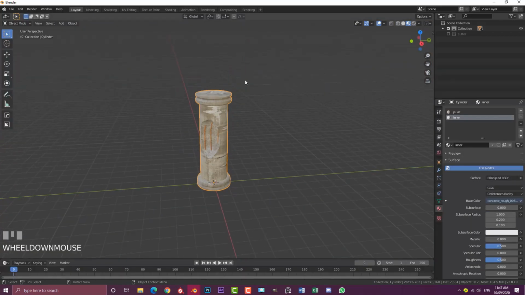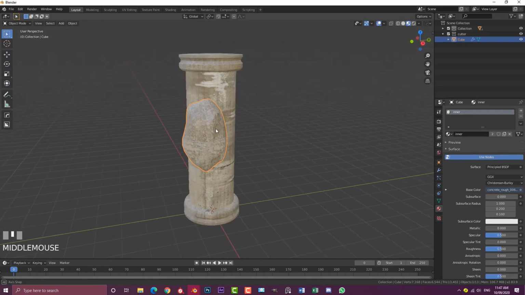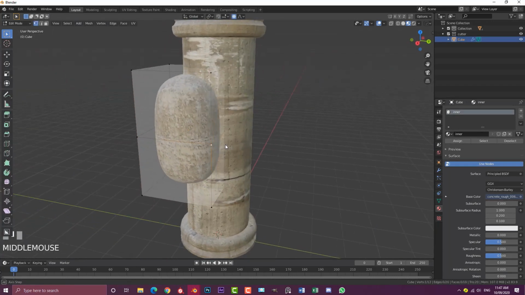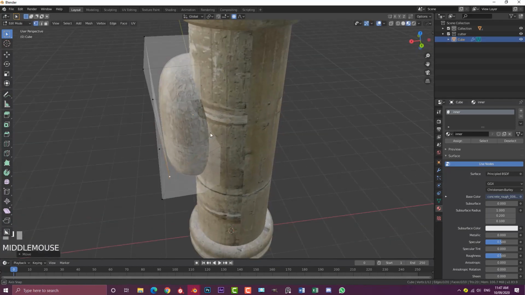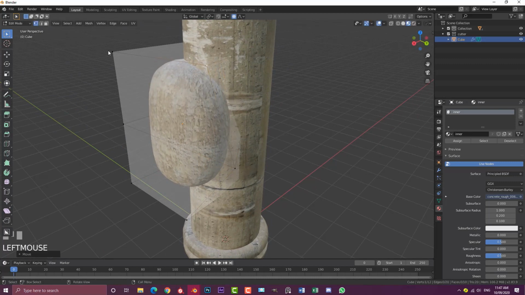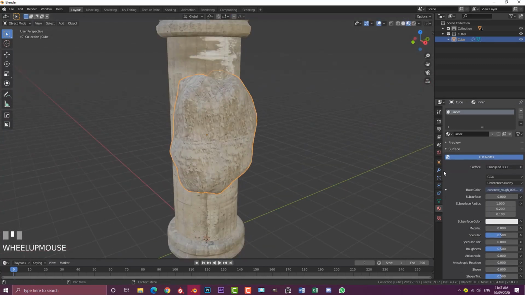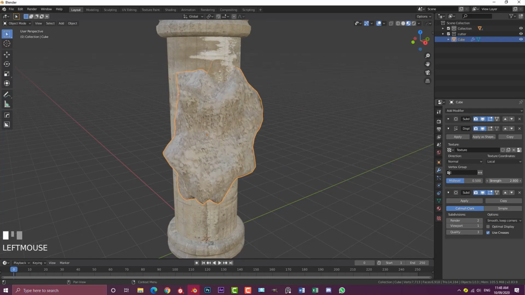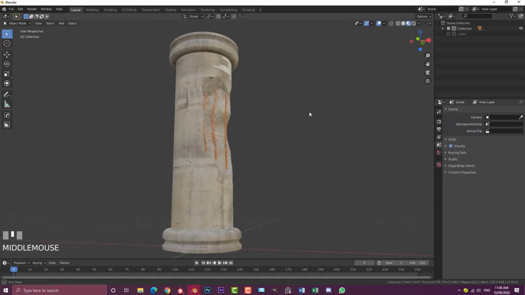So let's go back to the layout here. And now at any time you can grab this cutter here and you can edit it. So you can come in here, add in more geometry, pull around points, just to make your object look the way you want it, or your damage to your pillar here. And with this guy selected, you can come to the displace here, mess around with the strength if you want a little bit more random variation. It's completely up to you what sort of damage you're going after.